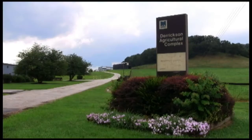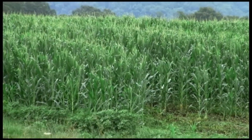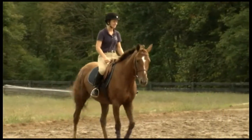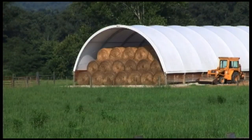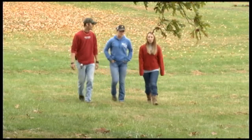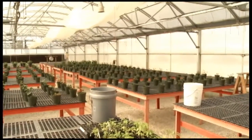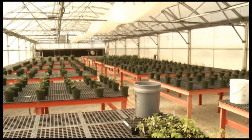I like to think of our agricultural complex here as a 350-acre lab. Obviously we have laboratories for all kinds of different science classes, but we have a very special one here in that it's outside. It has all kinds of livestock, plants, greenhouses, aquaculture. We have a shrimp and tilapia pond. So we do really think of this as a laboratory. It is a farm, but it is a university farm.